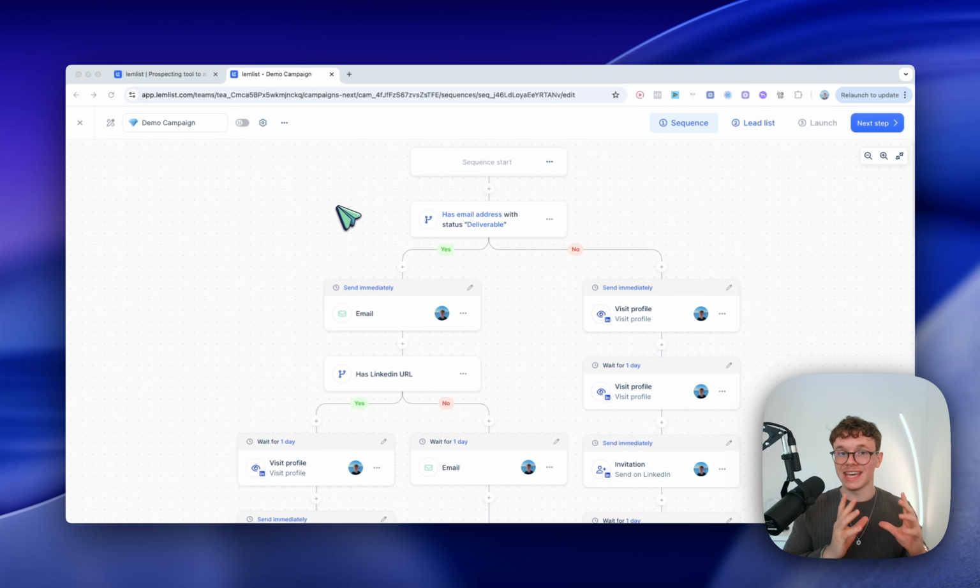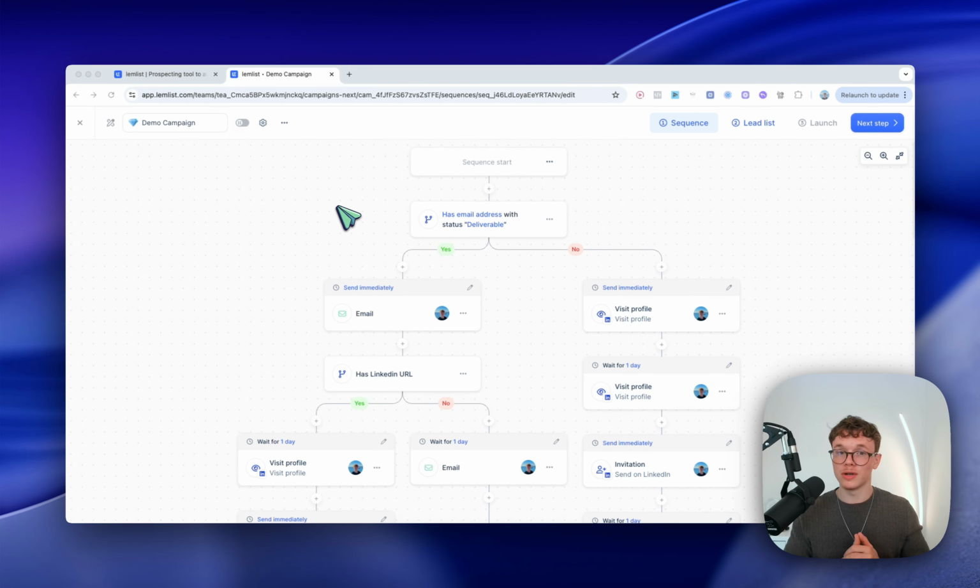Now bear in mind, at the end of this video, and that's also the reason why you should stick to the very end, I will give you this entire template completely for free. I will give you the exact link so you can just copy paste it into your browser and then eventually copy paste this entire campaign into your account so you can use it right away. The only thing that you'll need to do, and I'm getting into that in just a second, is going to be to write the copy.